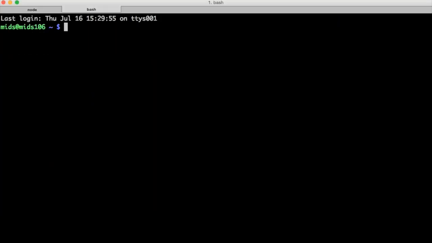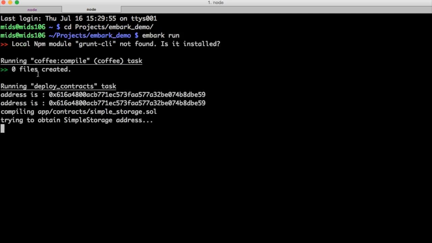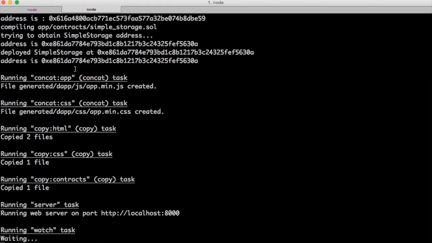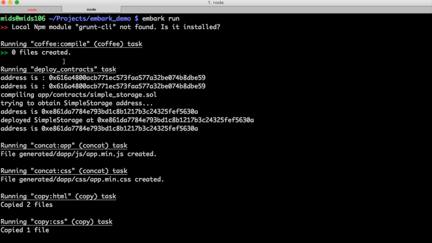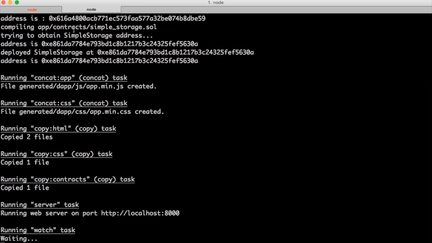So I start another shell, and actually I will be running the Embark watchdog. Embark run. That went by pretty fast. What it did, it deployed the contracts to the blockchain, recorded the account where the contract is available.